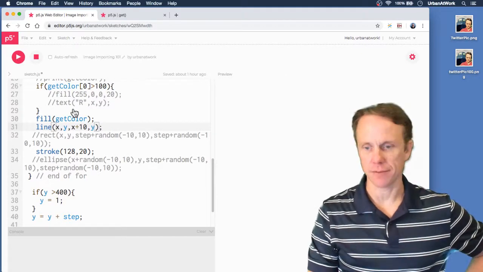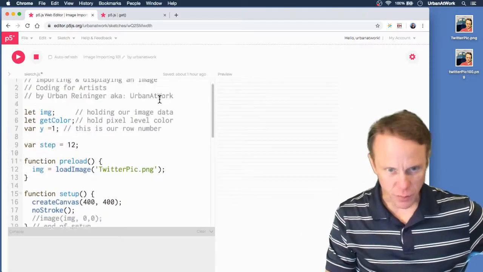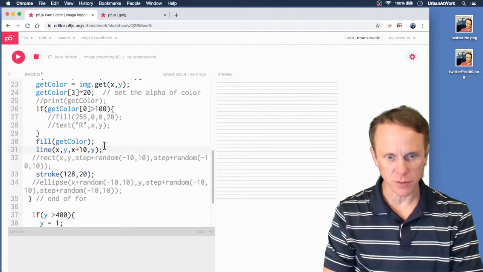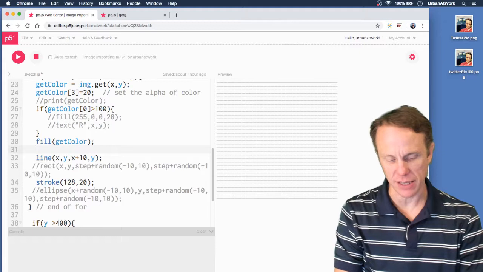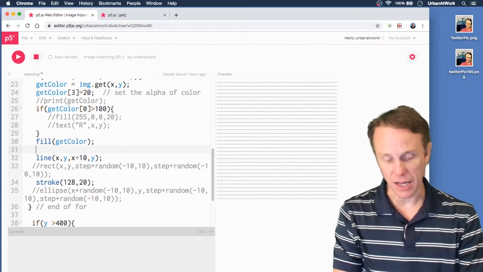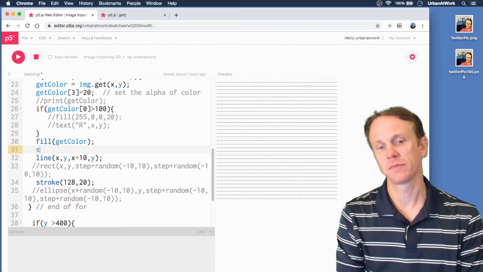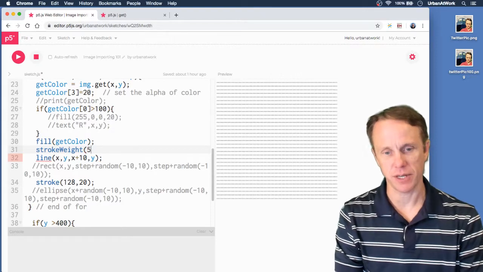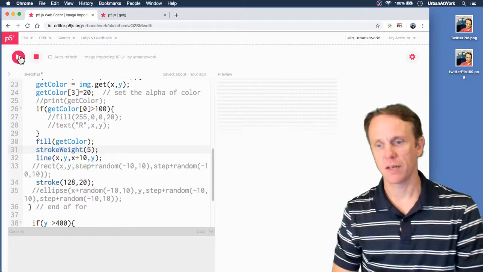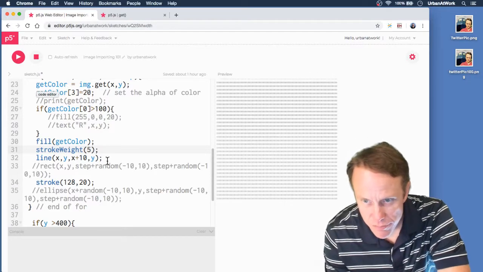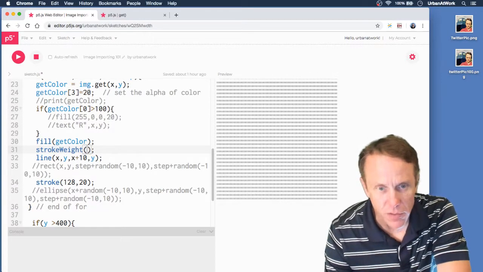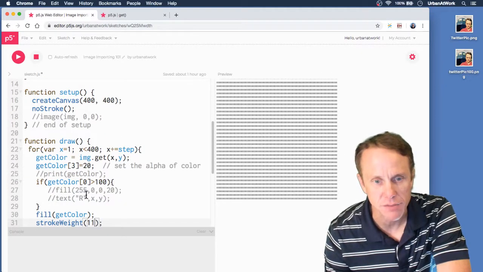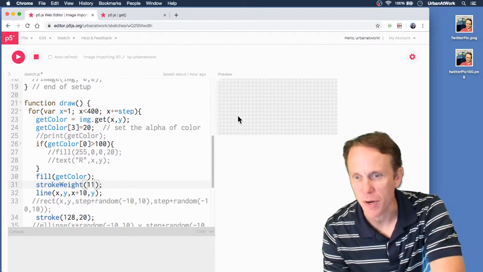If I just do it like that. They're all spaced out way too much. Oh, and my stroke is either no stroke or not enough stroke. Let's do one last thing here, and then I will call this and let you guys go for it to try this out. Stroke weight. Remember this one from ages and ages ago. Let's make it be 5 at least. Run that one. Oh, still so small. What is my step? My step is 12. Well, that's probably why. Let's make it be 11. That'll give it still a little bit of a gap, right?